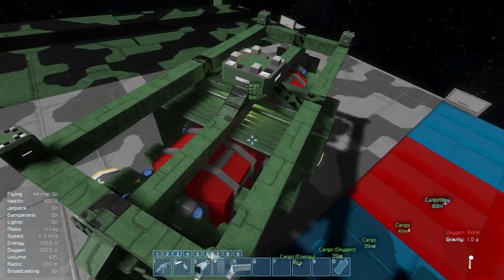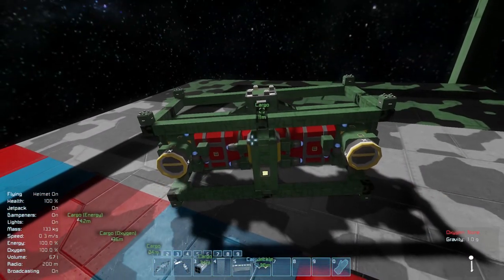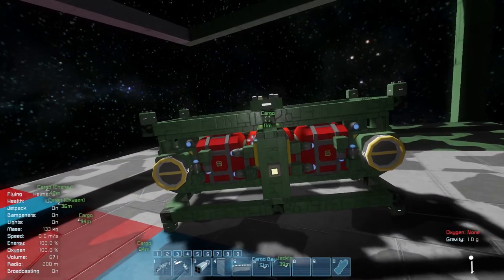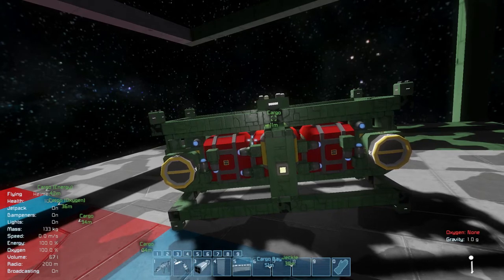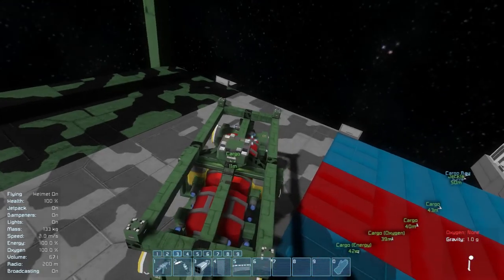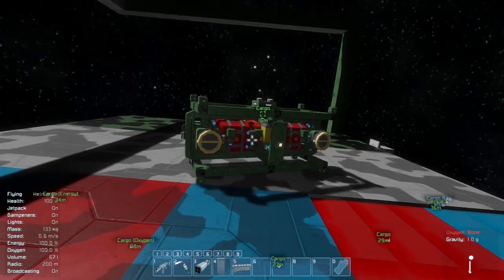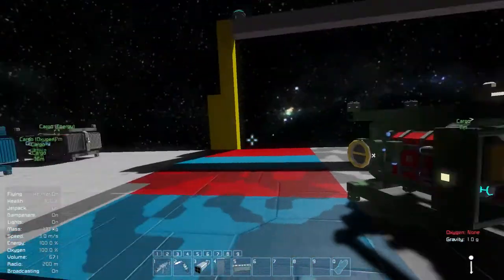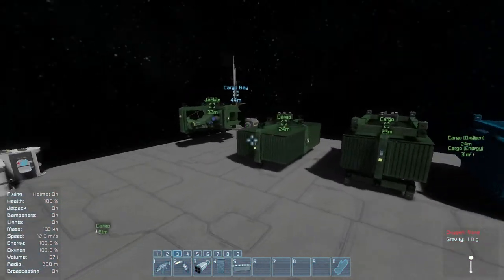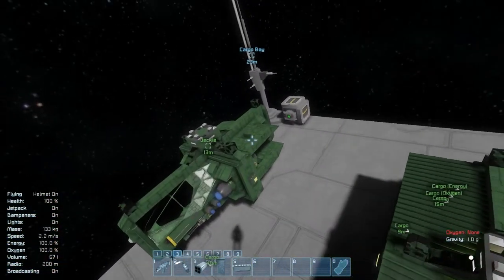Now the final test, which I haven't tried yet, is in my testing world. I have mods with planets and planet gravity — asteroid gravity, I should say. I wanted to try basically sending one of these at a planet and seeing if it survives the impact. I'll also show a little bit of footage of what Digital's original map looked like.